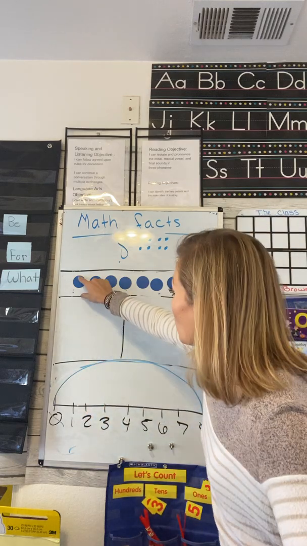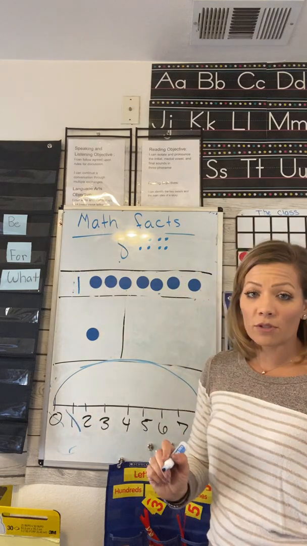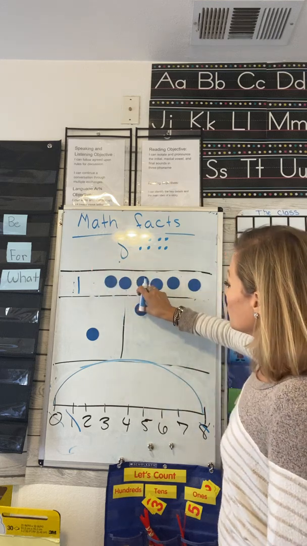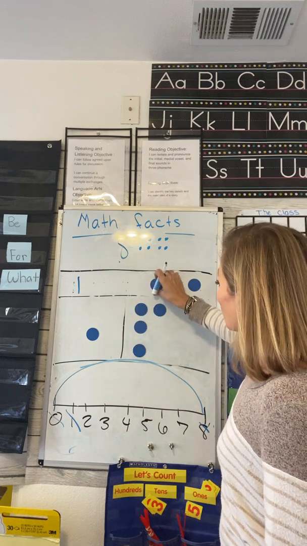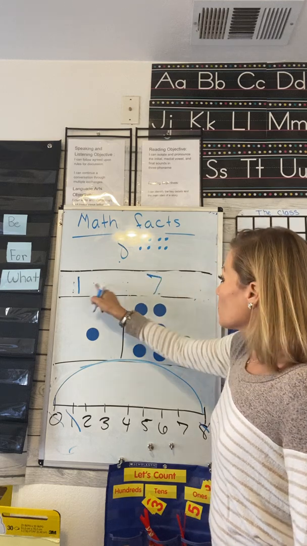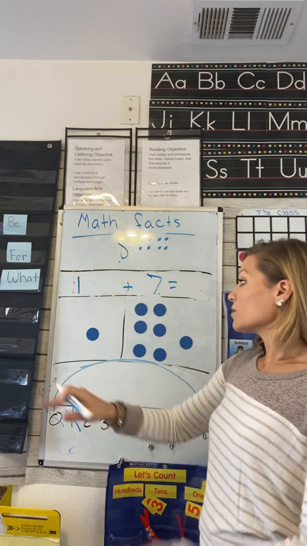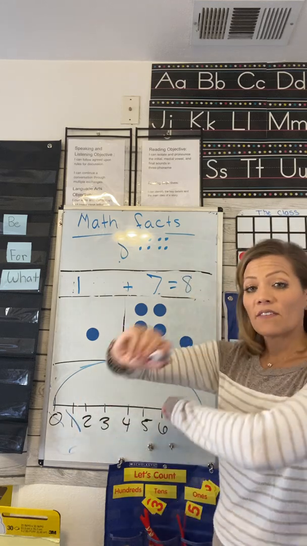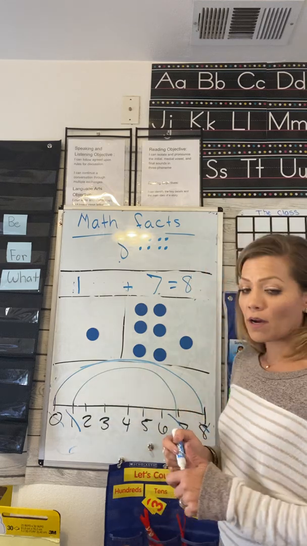I'm going to put my 1 down here and write my number 1 up at the top, cross off my 1 that I'm using on my number line. Now I'm going to take everything else up in my box and move it down to my next box. So it's 1, 2, 3, 4, 5, 6, 7. So we said 1 plus 7 equals, and let's find out how many are in all. So 1, 2, 3, 4, 5, 6, 7, 8. 1 plus 7 does equal 8. Cross off our 7, draw our rainbow.